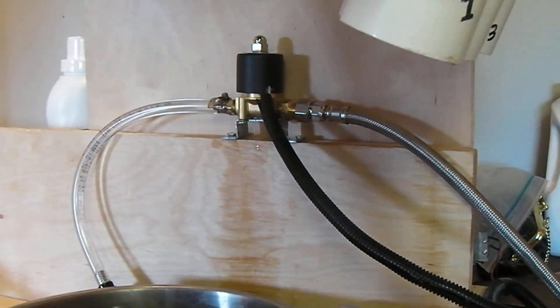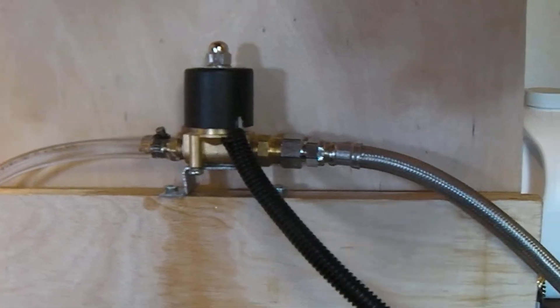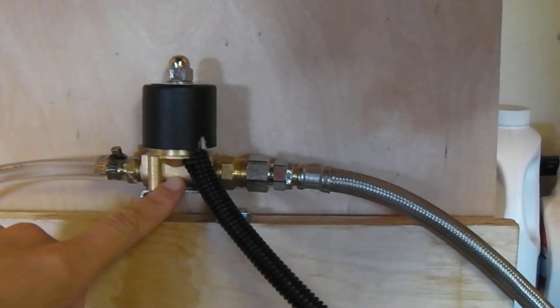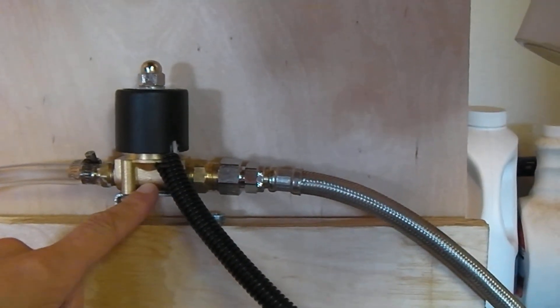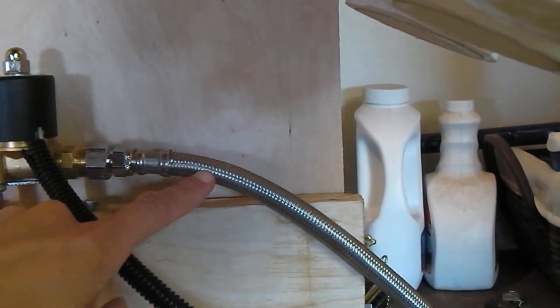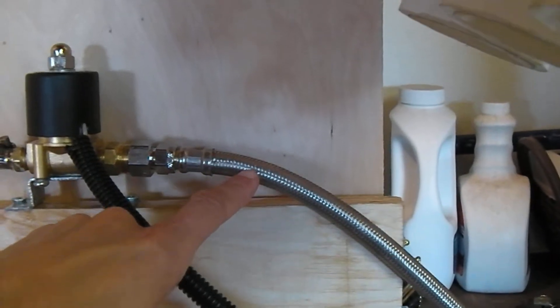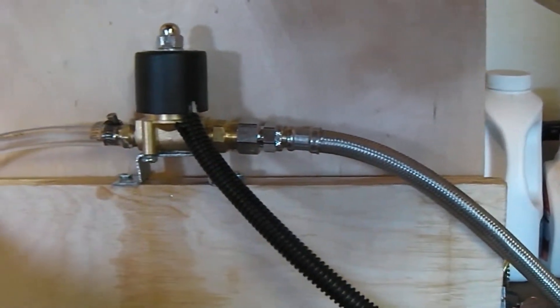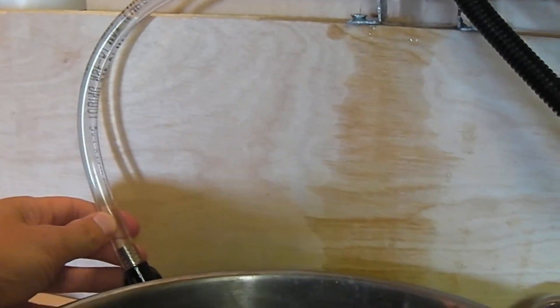So I've gone and bought a quarter inch brass solenoid, 12 volt solenoid, and I've also gone with a braided dishwasher hose because the old one was just PVC and eventually it exploded. On the other side I've got a bit of gas line, beer line.